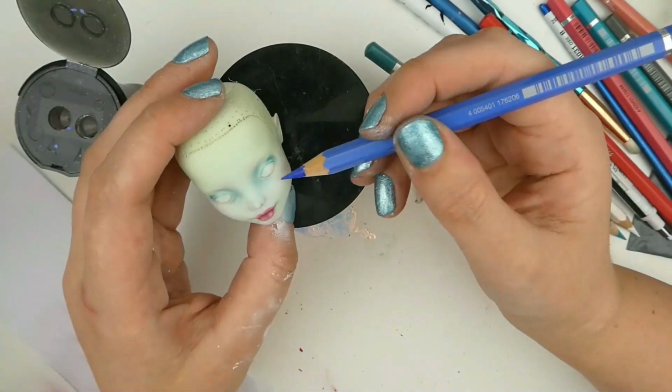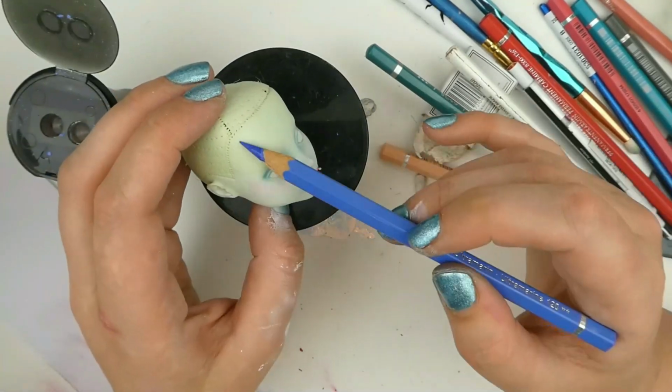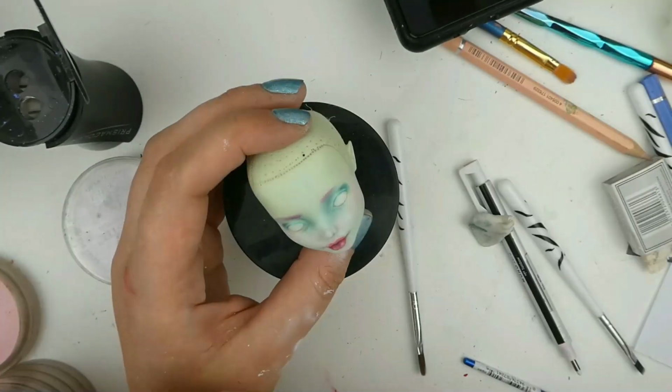I wanted to add some more textural elements to her skin, so here I'm adding some veins, and I'm holding the pencil in this strange way so that I'm applying the least amount of pressure I can.